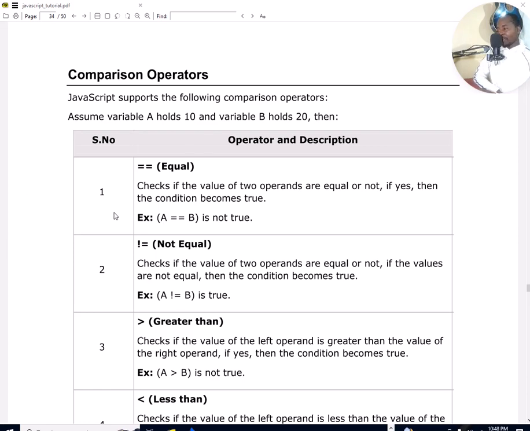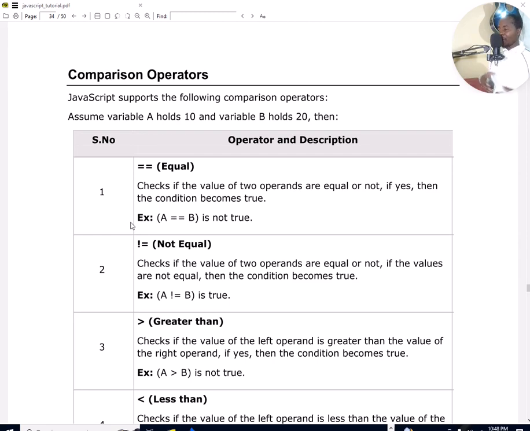So the first relational operator we are looking at is the equal operator, which is represented by these two equal signs, as you can see. What it does is compare the operand you have on the left with the one you have on the right. Now if both are equal, let's say if we are comparing a and b and both were 20, then it would give us a boolean answer which would be true.